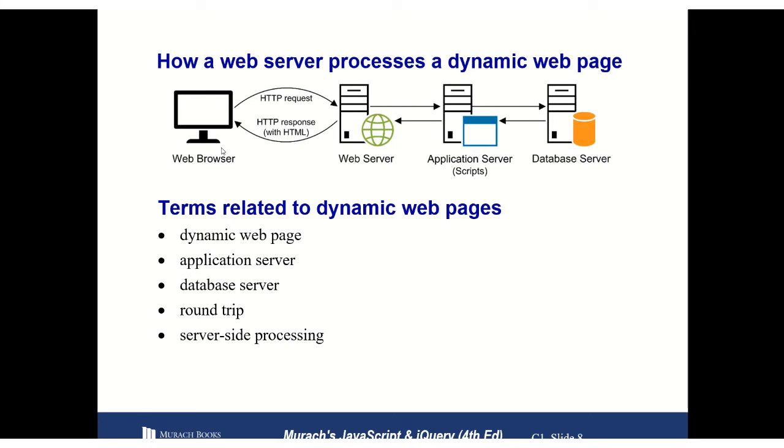So you have a web browser, then you have a web server. You are still making an HTTP request to the web server, but then there are a lot of things happening behind the scene. The web server talks to the application server, the application server talks to the database server, and then the data is extracted from the database server, it is served to the web server, and then the web server sends the HTTP response back with the markup language format to the web browser. So basically that's how a dynamic web page works. So why is it called dynamic? Because it depends on data. It's driven by data. That's why it is called dynamic.